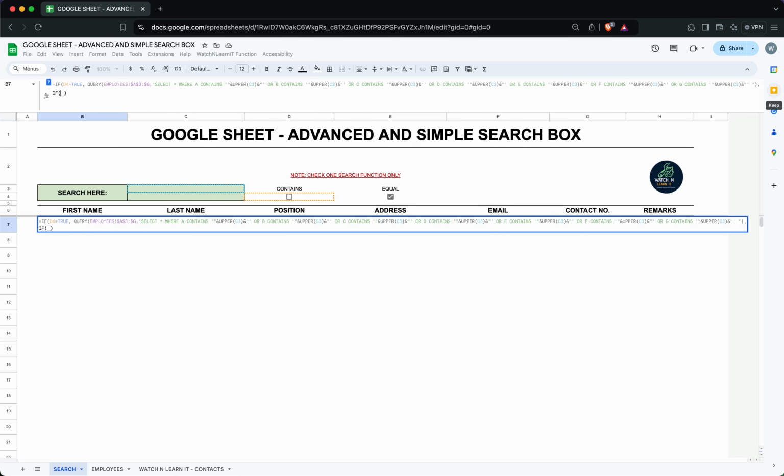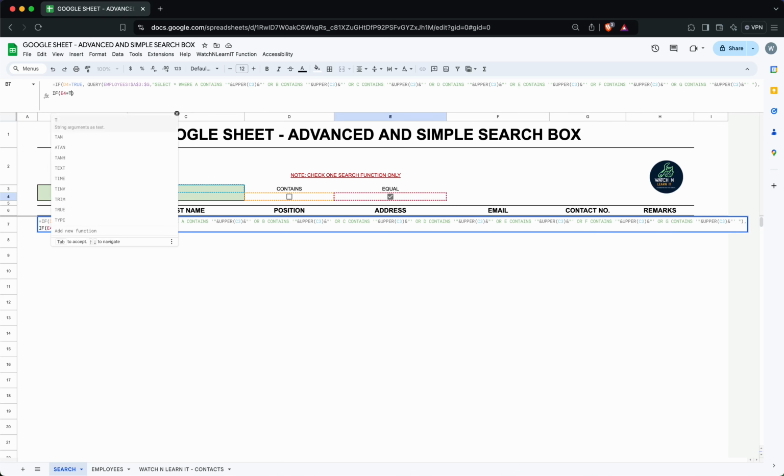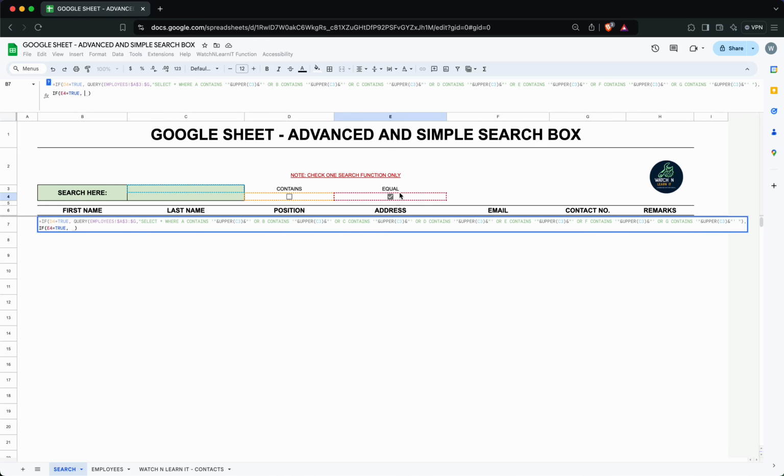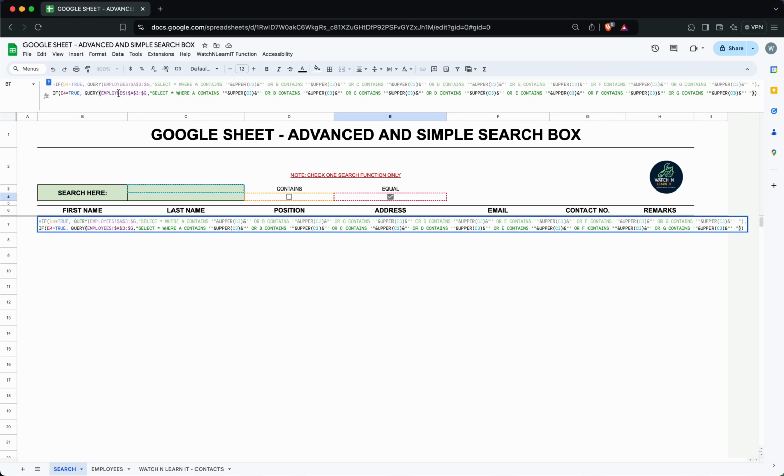If our equal checkbox is true, let's just copy the query function until before the comma and paste it here. Instead of using contains, just delete it and change it to equal.